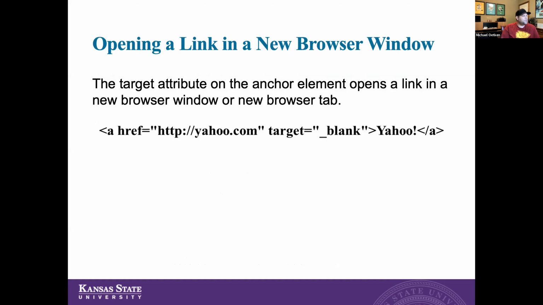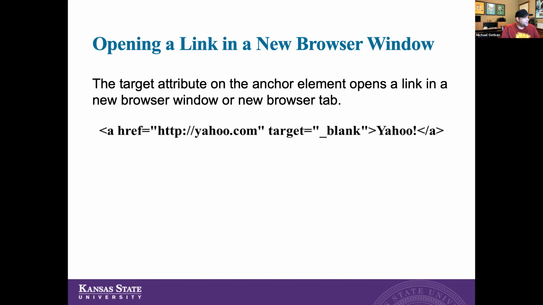Another thing you might want to do is, if you have a site and you want to open up a link to a third-party website, you might want to open it up in a new browser tab. What you can do is set up an additional section here in your anchor element link. So in the example here, we want to open up yahoo.com, but we want it to open in a different browser tab.